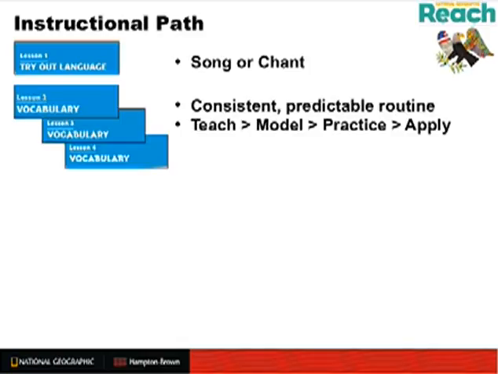Next, students learn new vocabulary through consistent, predictable routines. The routines always follow a teach, model, practice, apply flow, and they stay the same throughout the unit's lessons, so students have ample time to learn, practice, and take responsibility to use their new skills in action. The routines are found within your lesson plans, but also up front in your teacher's edition in the tab that says Best Practices and Reading Routines. We'll talk more about those as we go through the lessons.